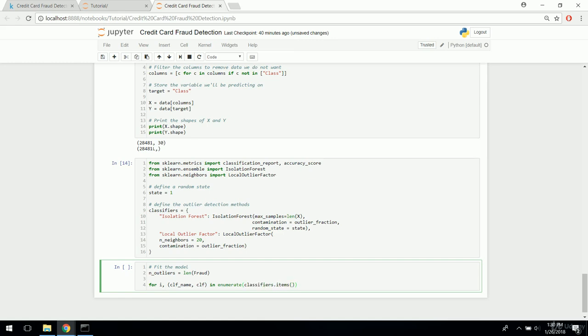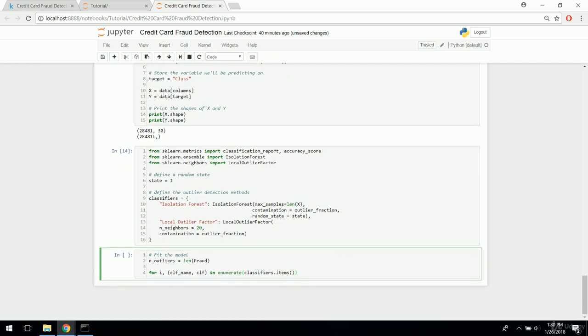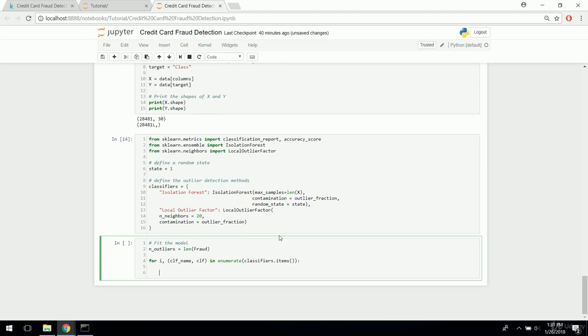And this is a dictionary, so we can index it in this way with the dot items. And you know it's a dictionary because we use these brackets here. Okay, we need a colon here to round out our for loop, and so we can go ahead and start defining things now.